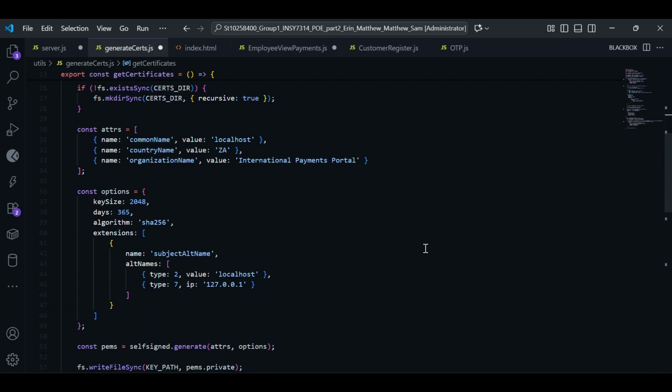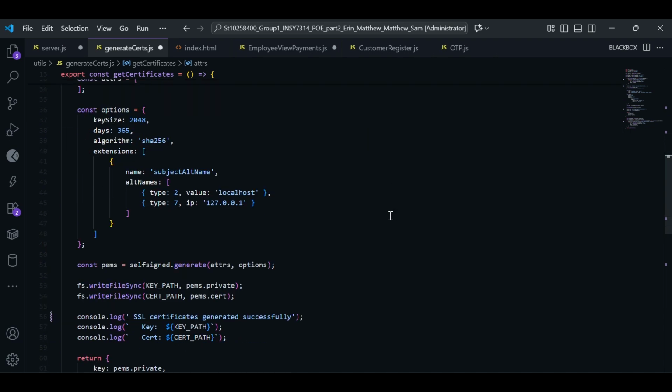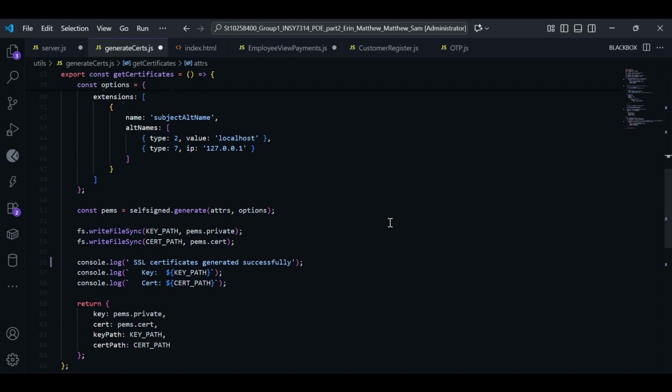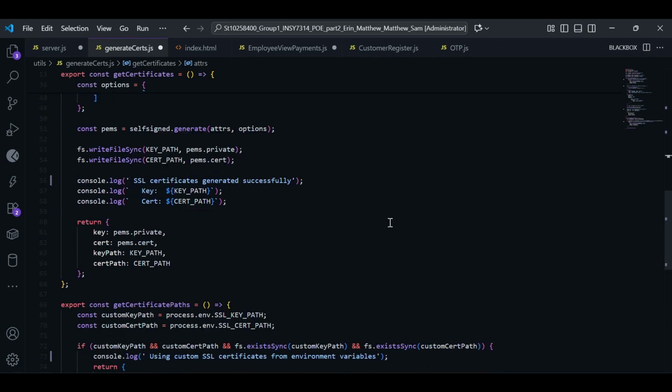We implement HTTP Strict Transport Security, or HSTS, which is an HTTP header that tells browsers to only connect to your site using HTTPS and never HTTP. We set the max age to 1 year. Once a browser sees this header, it will refuse to connect to a site over HTTP for the next year, even if the user explicitly types HTTP in the address bar.